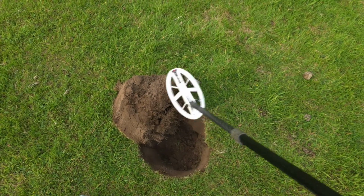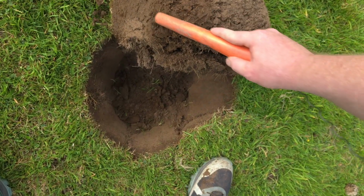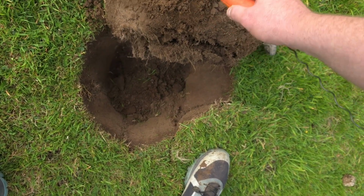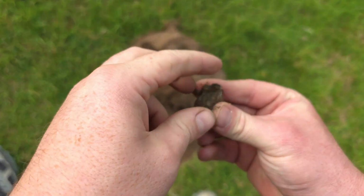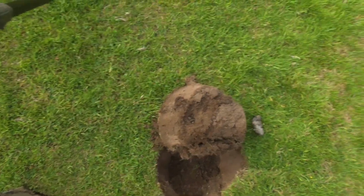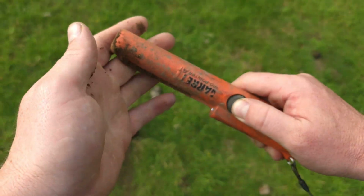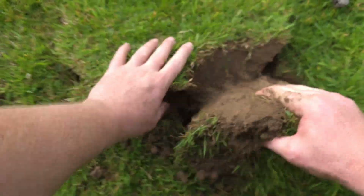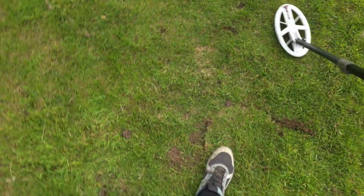Alright. It is quite close to the surface to be fair. Oh, the top of the clod. It's going to be this lump here. I think it's just a lump of that crumbling lead stuff, isn't it? Bucket, that kind of thing. My rubbish bucket. Alright, I'll just sort this out a second. Try to keep it as neat as I can. It is quite hard with very short grass. It is what it is. Let's try to find that 50.